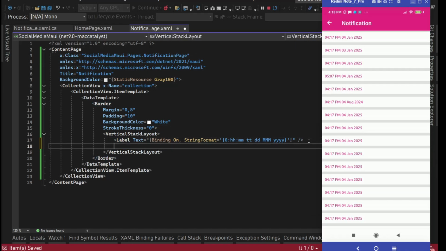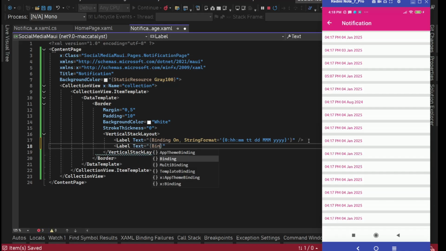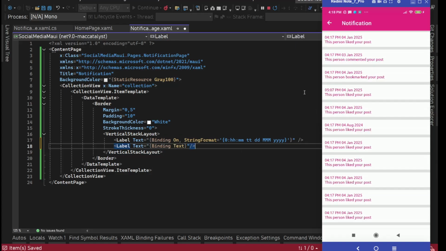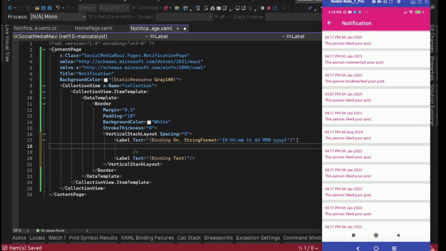After this first label, we are going to have one more label with the text. Here we'll say binding, what was it, Text. So on this vertical stack layout, let's have some spacing 5. All right, the second label is fine, but on the first label let's make it a little bit faded, not so dark.